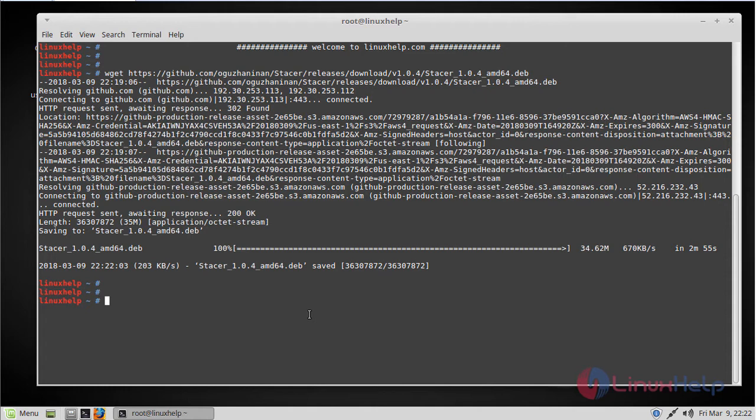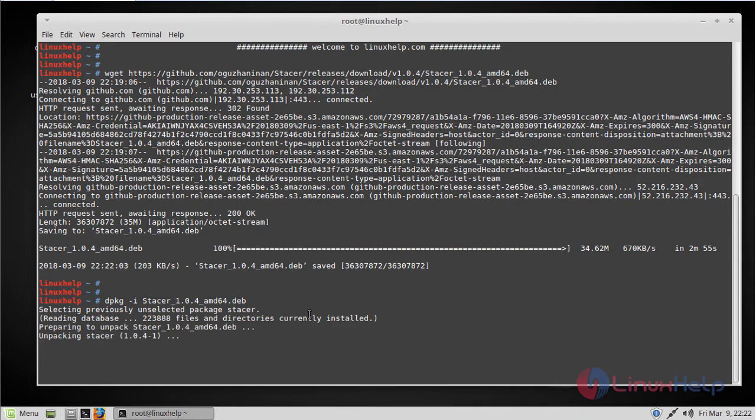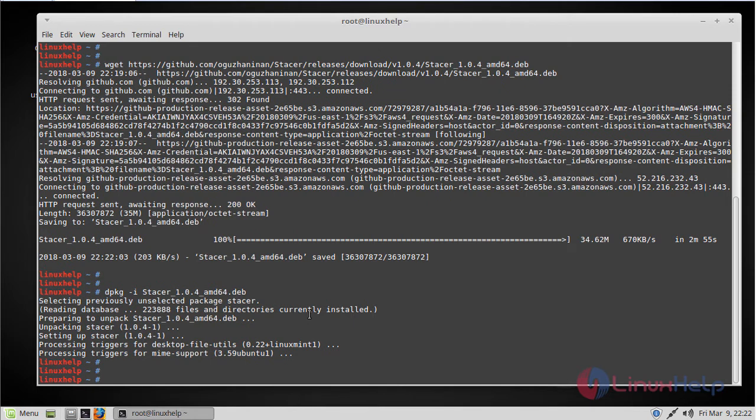As it is a Debian package, we can simply install it using a dpkg command. So now Stacer has been installed. You can start Stacer from the command line using the Stacer command.